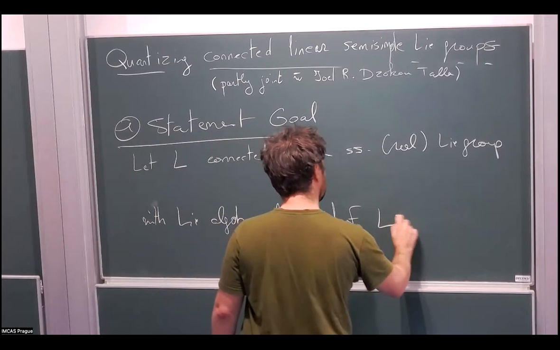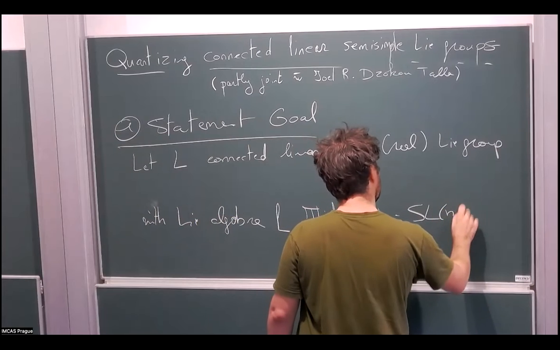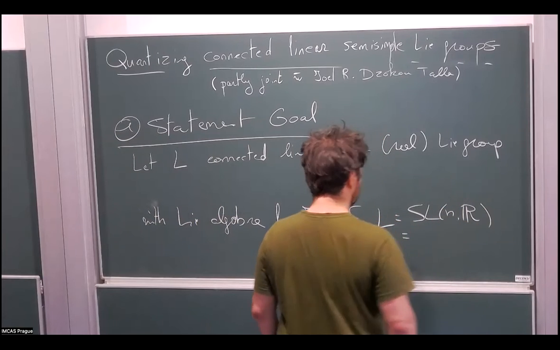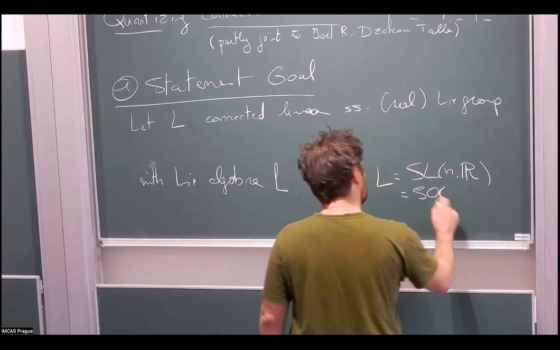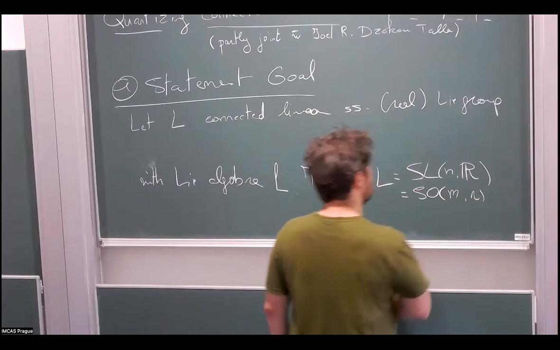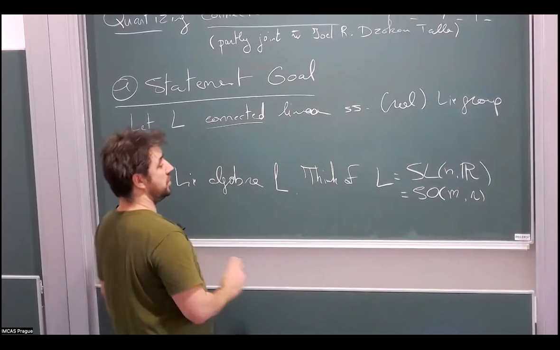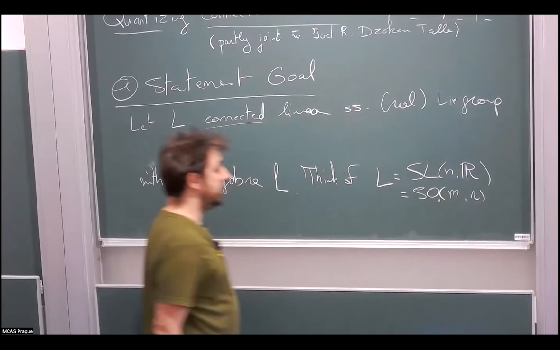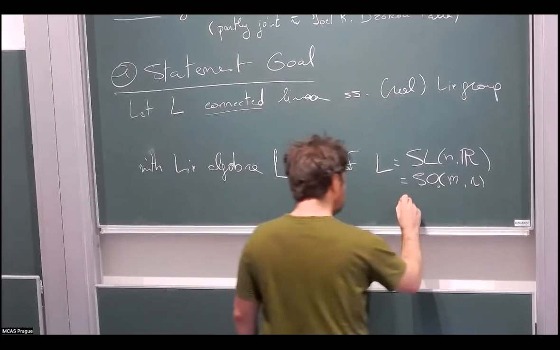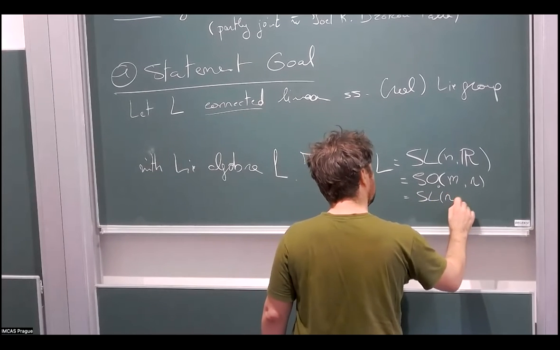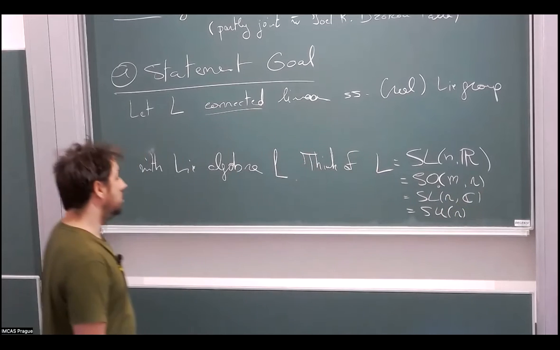You can think of SL_n(R). You can think of the group of automorphisms of some indefinite quadratic form over the reals. And then, because I want something which is topologically connected, I have to take, in most instances, the connected component at the unit. You can think of SL_n(C). You can think of SU(n). So these are all examples of these objects.